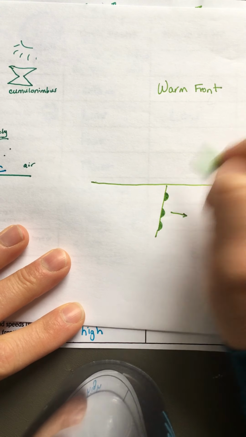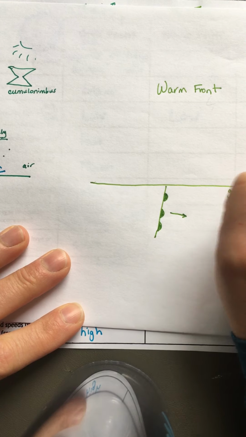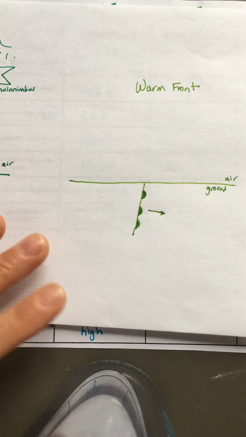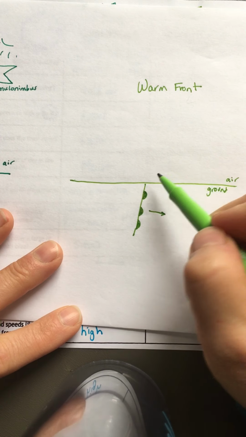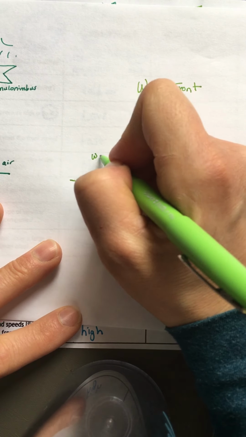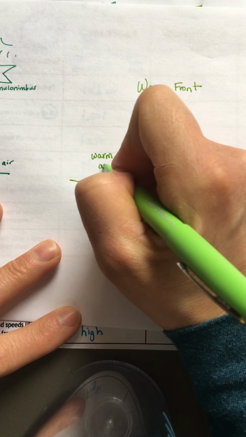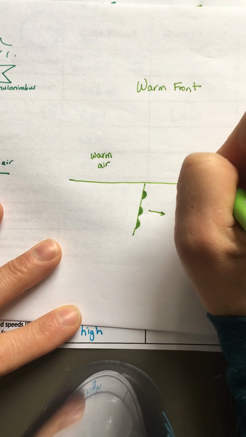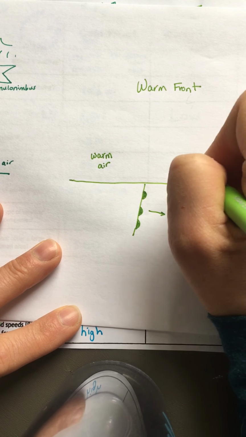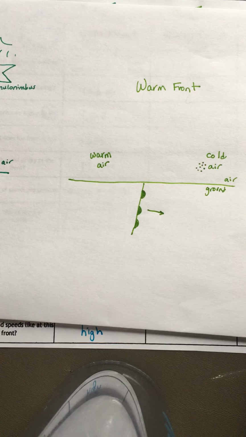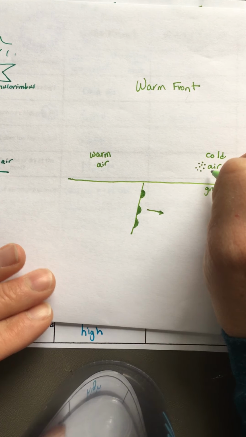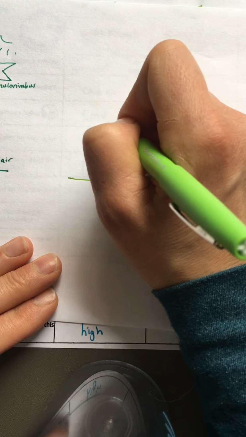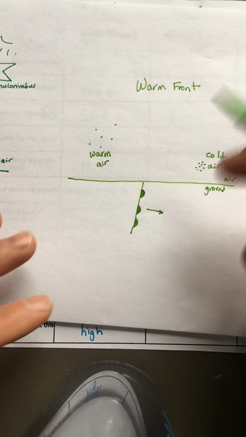And I also want to orient you. This is our ground right here, and this is our air right there. Okay, so the warm front. Now, when we do a warm front, we're going to think about what's colliding. Okay, so warm air is over here. Cold air now is going to be over here. Now remember, cold air is really, well, it's cold, but it's also contracted a little bit more, dense. So remember, this cold air is sort of hanging out lower to the ground, whereas the warm air tends to be a little more spread out and a little bit more aloft off the ground.